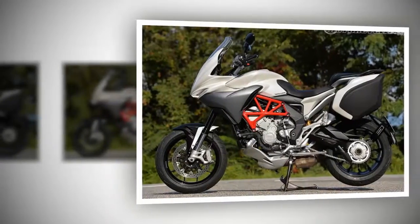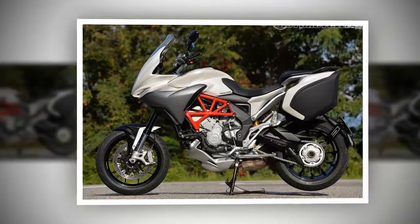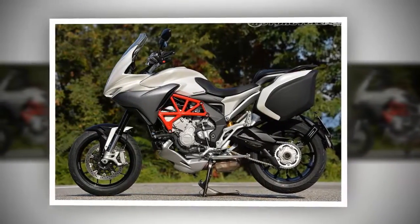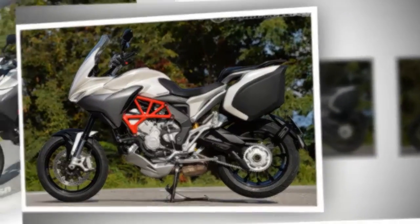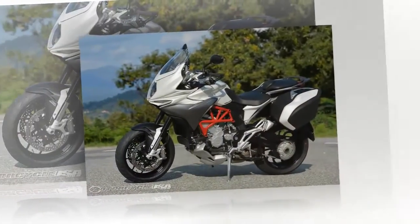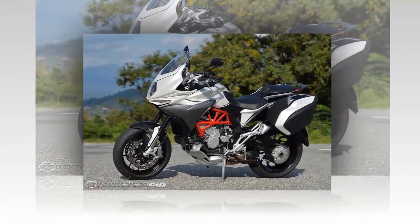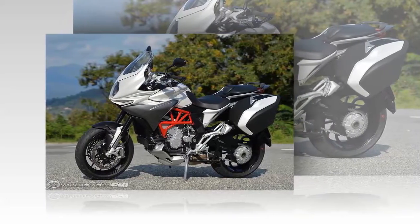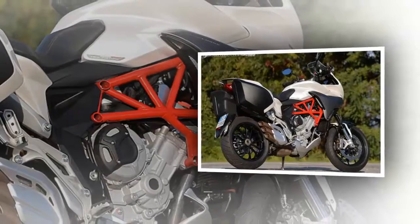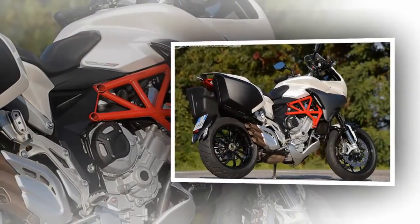Finally, and the elephant really is in MV's bathroom with this one, Yamaha will sell the thoroughly excellent 3-cylinder FJ-09 to you for a mere $10,490. Now, wait for the roll of drums to fade away. A Turismo Veloce is going to relieve you of a shade under $16,000, whilst the all-singing all-dancing Lusso Deluxe is just $2 shy of $19K. And that's an awfully big hit on your bank account.